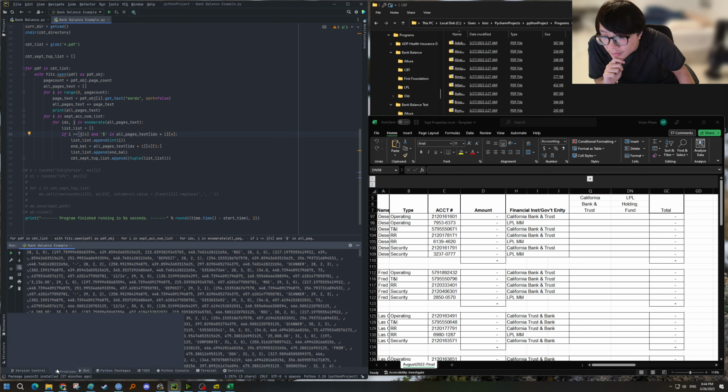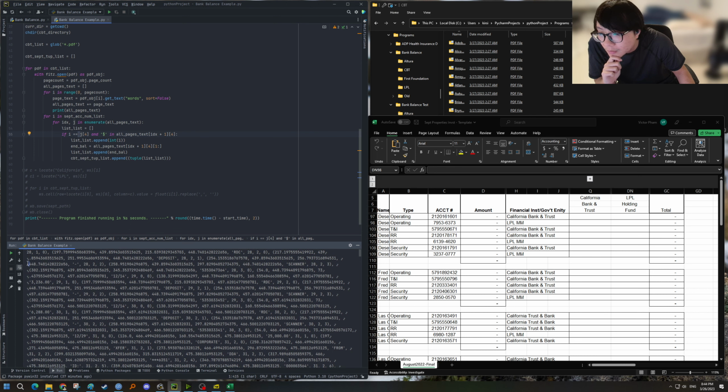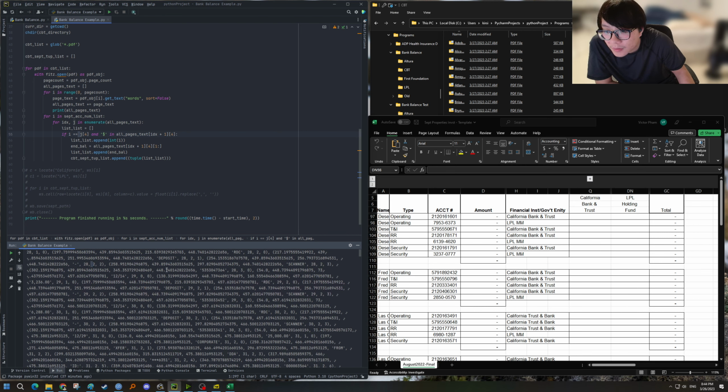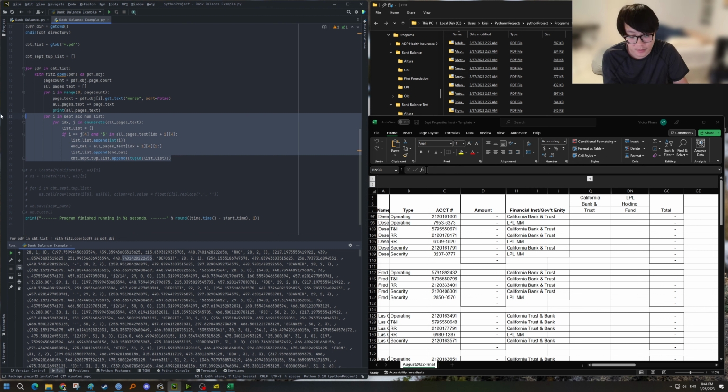For some reason I can't scroll over. That's kind of messed up, but anyways, there's 5 lines. Okay, let me just do this again so it's easier to see.